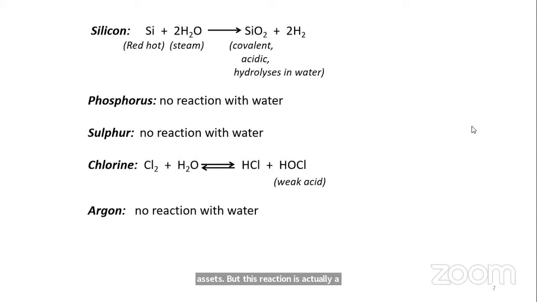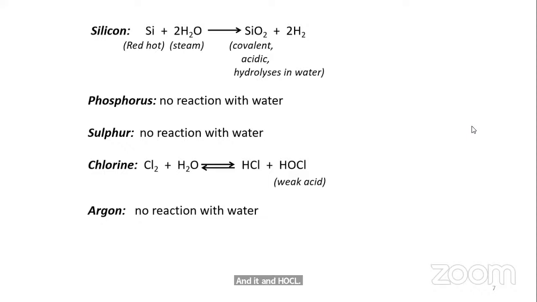What do I mean by disproportionation? Disproportionation is the ability of an element or an atom, when it undergoes reaction, to go to both a higher and lower oxidation state. If we look at chlorine here, Cl2, the oxidation state of Cl2 is 0. So in the chlorine molecule, the oxidation state of chlorine is 0. When it reacts with water, it gives us HCl and HOCl.